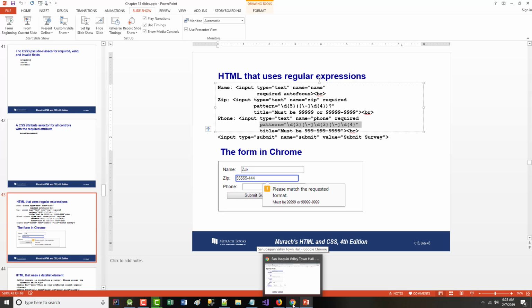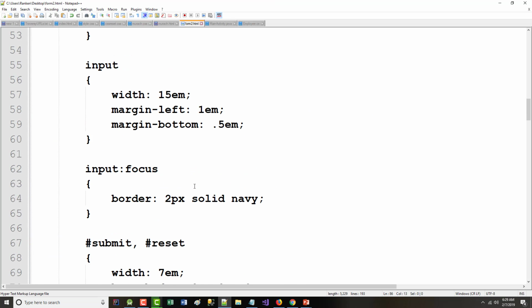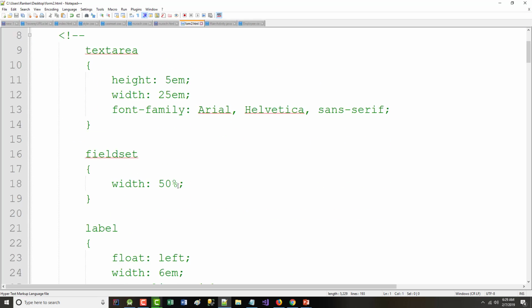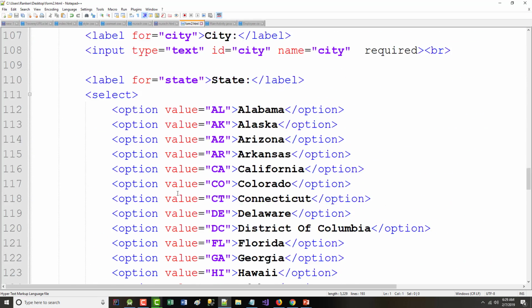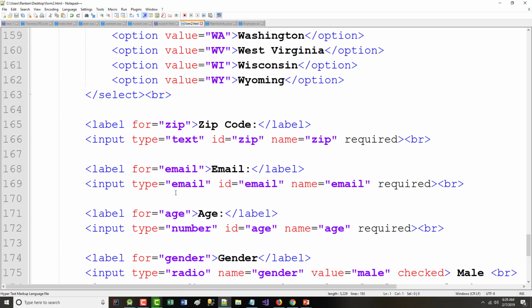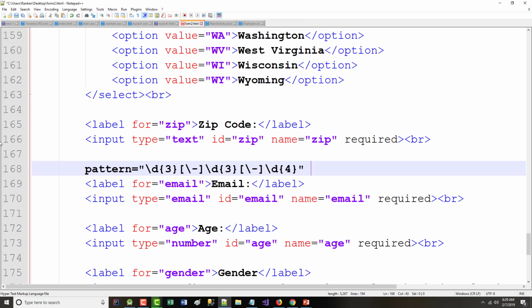All right, I'm going to come back up. I'm going to actually add a field here. So we've got what? City, state, zip. All right, we've got that email. I'm going to add that line. You'll see why in just a moment.